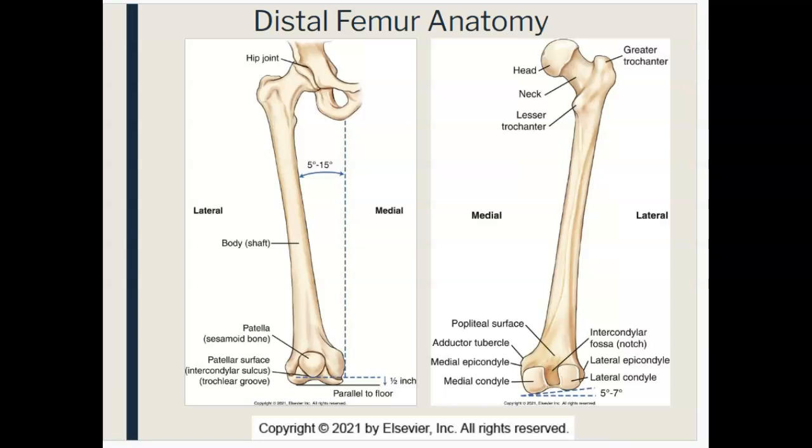So, looking at the distal femur, we start at the top with the lateral epicondyle, and then the lateral condyle, and then moving down to the tibia, we have the tibial condyle. So make sure you can identify all of these, especially the epicondyles, the condyles, and the intercondylar fossa. I don't really get too worried about the popliteal surface or the adductor tubercle in this picture. And then also take this information and be able to label it on this picture over here.